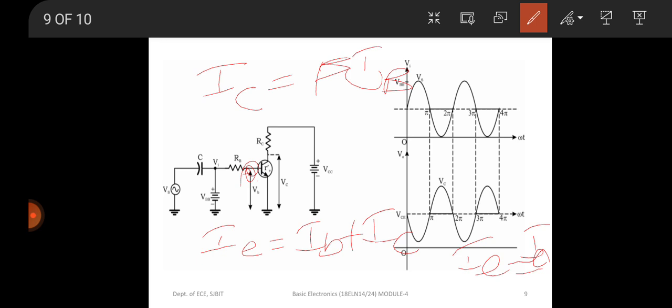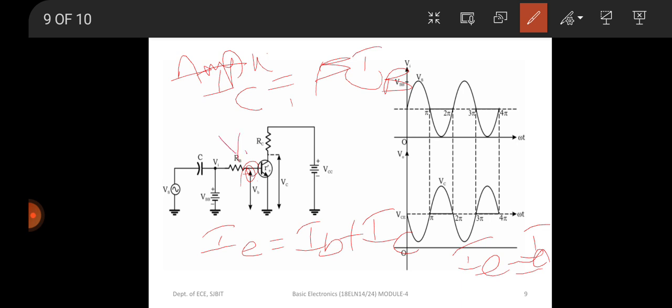What is the application that we are studying? BJT as an amplifier. So, no matter whatever might be my input, this should see to that my output should get amplified, right? So what is going to happen? VCE is my output and VBE is my input, correct?